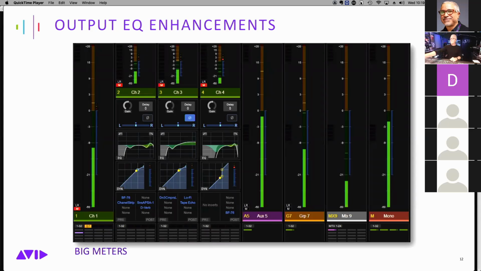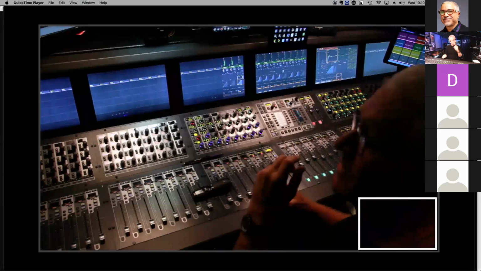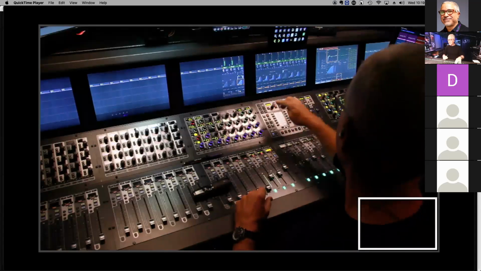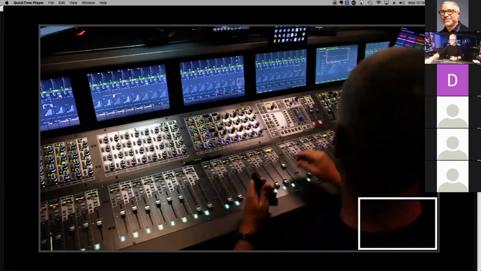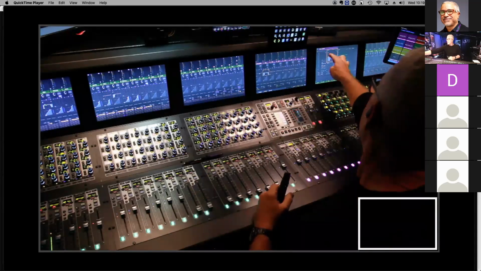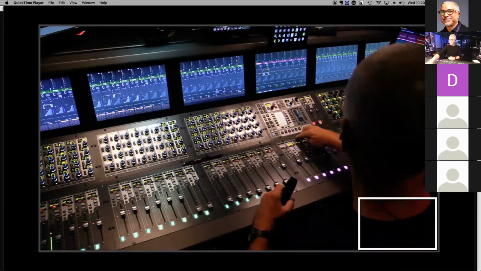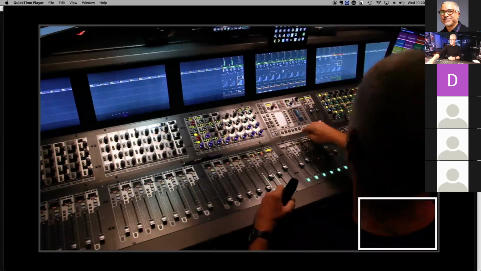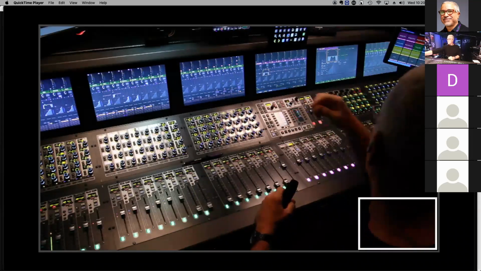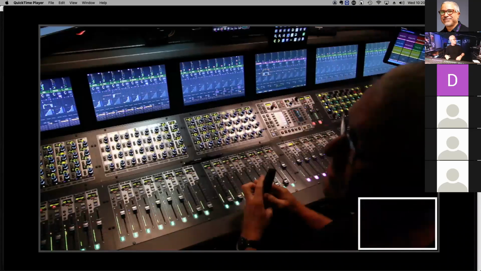Okay, so let's get back over to the console there. Actually, we're going to go to camera here. That's what I want to do. Let's go to this guy. All right, so you can kind of see a side view of the console here. I'm going to get in. So maybe I'll do this. Get to this mode. Yeah, that looks pretty good. And let me get back to this. I'm going to mute this real quick. All right, so I'm just going to start some random meters here.